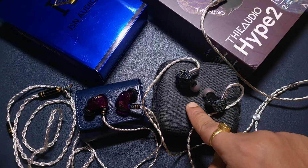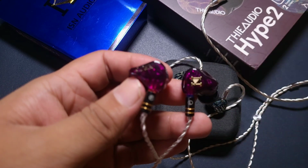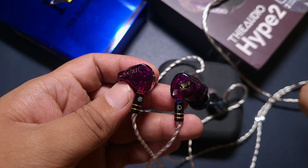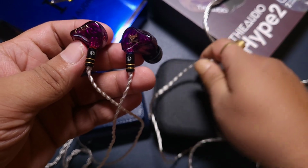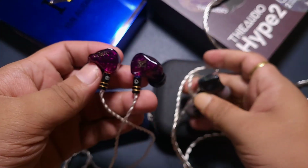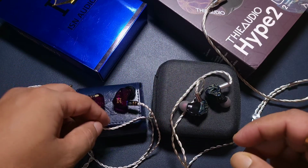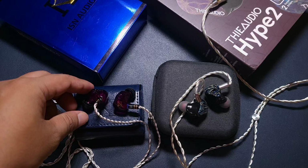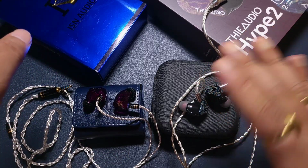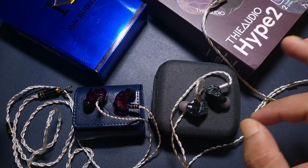If we talk about stage, the Hype 2 has a smaller stage. What the Neo 5's 4BA drivers have made sure is that we get very good staging. The stage of the Neo 5 is bigger than the Hype 2, yet the Hype 2 has a bit more details. So it's like pick your poison. Bass head, high quality bassy IEM or a high quality, well balanced IEM. If you are looking for a bass head IEM, Neo 5 is the one to get, no questions about that. Fantastic bass, fantastic bass body, not lacking at all, and overall smooth. While this one is rumbly, not very bassy, yet very well defined, very well detailed.